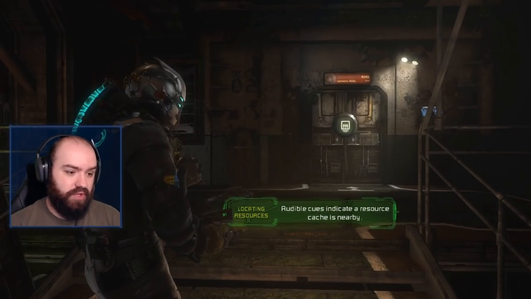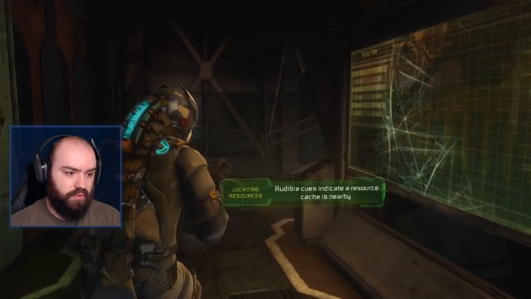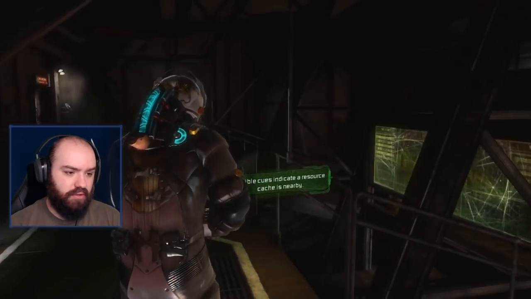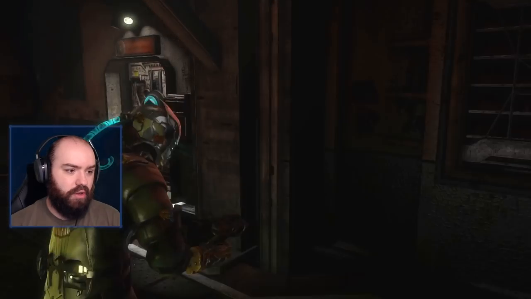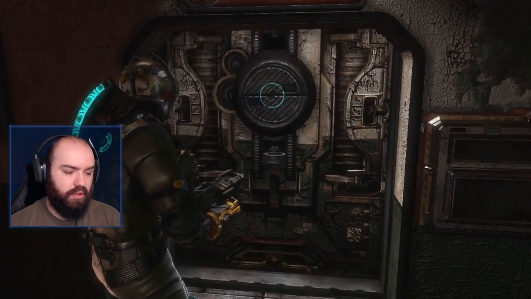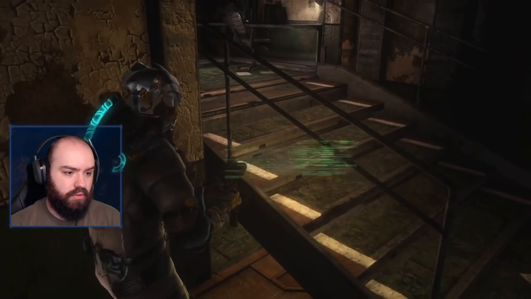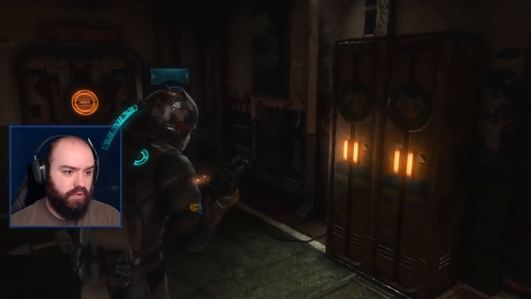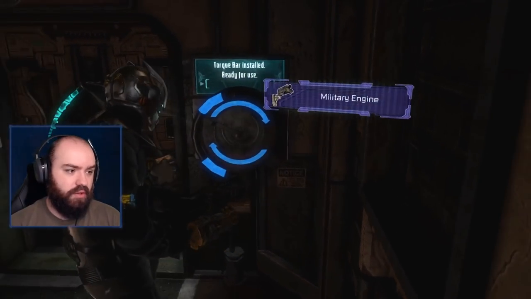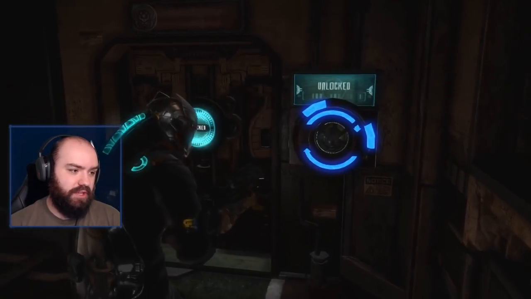Audible cues indicate a resource cache is nearby. Audible cues. Is the audible cues like the... Oh. Yeah, I can hear it. Okay, yeah. Oh, it's a tutorial to craft a tungsten bar. Well, we've actually got one. Military engine. There you go. We got another one. So I guess we'll just make another one for the Greeley.